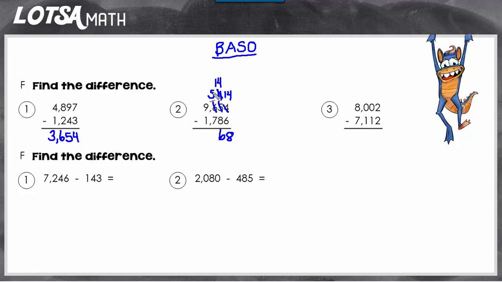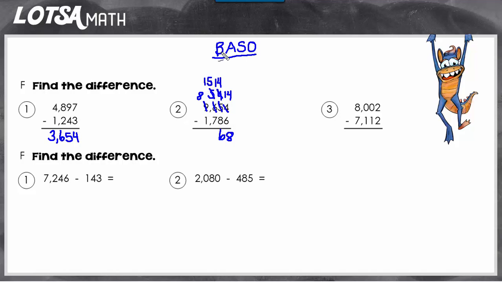Now we'll keep going. 5 minus 7. Okay, so we can't do it again, so we're going to have to do BASO again because you can't take 7 from 5. So we're going to start with borrow and add back. So we're going to go next door and borrow 1,000. If you borrow 1,000, it's like 10 $100 bills, and this is the hundreds place. 10 hundreds makes 1,000. So we're going to take 1,000, we're going to take 10 hundreds and move it into the hundreds place. We already had 5 there, so now we had 15.